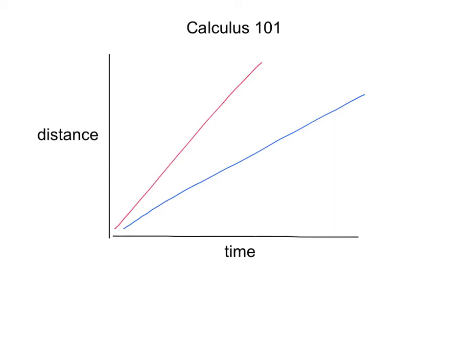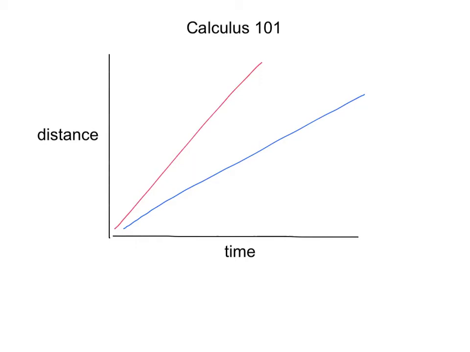And it's not just because red cars are faster than blue cars, it's because this line actually has a steeper slope than this line. You can just look at it and see. Now, I'm not saying that automobiles existed in Isaac Newton's time. Probably they didn't. But I am saying that an important thing about a distance versus time graph is that the slope of the graph equals the speed of a moving object.